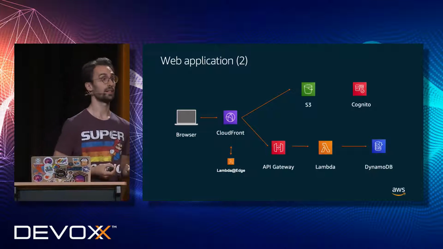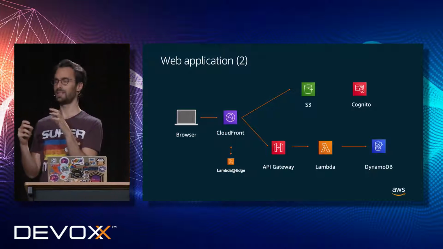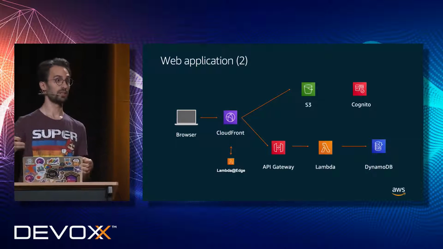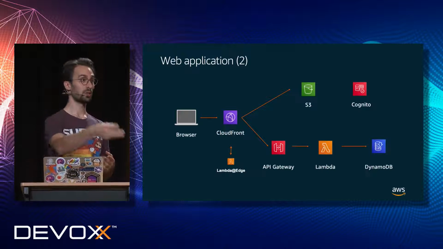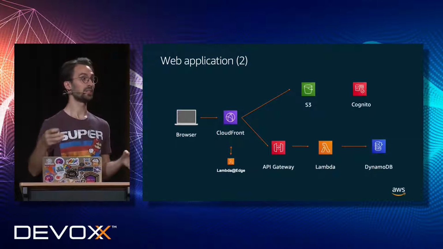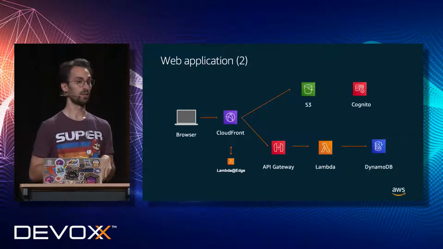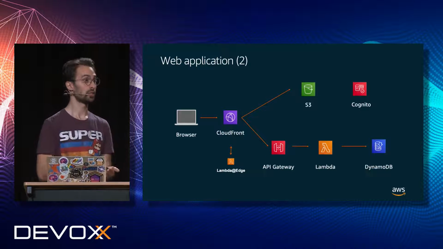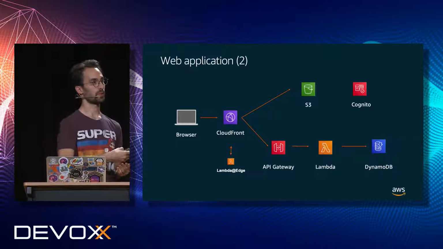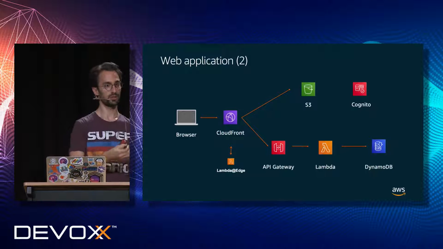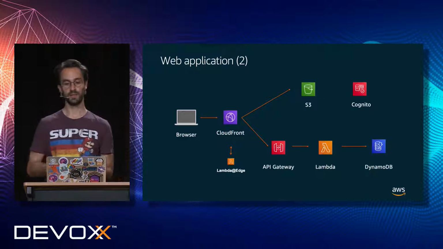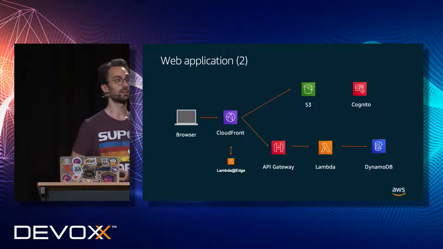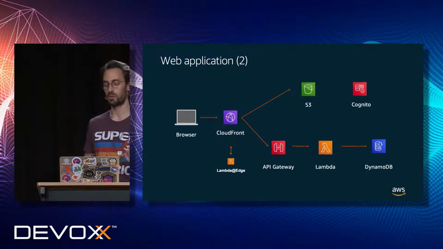For example, Lambda@Edge. Lambda@Edge is like Lambda, but it doesn't run in the data center itself. It runs at the edge on the CDN. So you can be as close as possible to the user, and there are more than 150 of these edge locations around the world. So you can use it to add security headers. You can use it to validate authentication at the edge instead of overloading your origin, your servers, or your Lambda functions. It comes with all the interesting features, or even rewrite URLs or do A/B testing, cookie-based A/B testing. It comes with all sorts of scenarios.